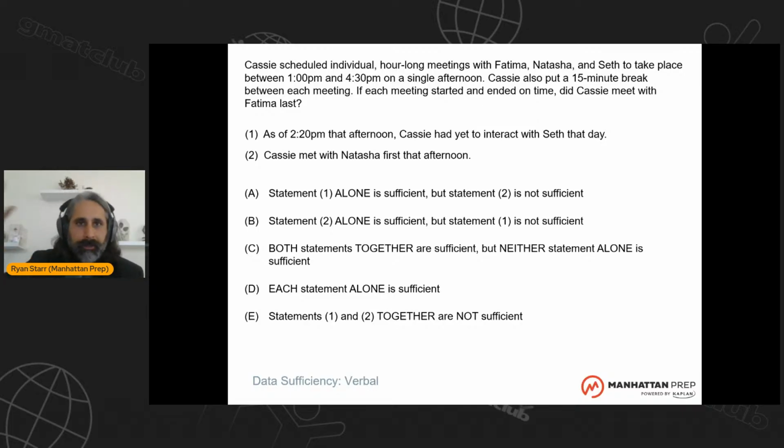The more natural the language is in the question, the more it feels as though it's telling a story or set in a real-world type thing, the more likely it is to be a verbal one. And again, it's not such a big distinction in all these questions, like data sufficiency verbal versus data sufficiency logic. They're pretty close to each other. It's really just a difference in voice. But some of the other types, you see a real distinction between the verbal and the logic types, especially as we'll see in two-part questions.